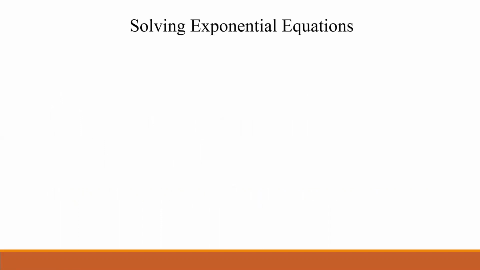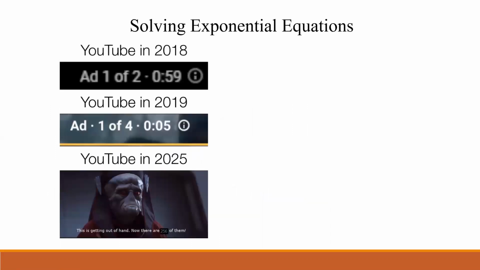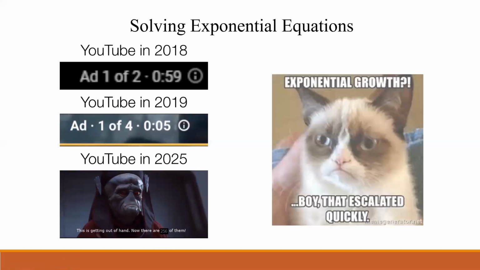Before I do that, a little bit of comic relief, at least things that I find funny. Here's one meme that I found about exponential equations, which you might know if you watch YouTube every now and then. Of course, if it goes 2 and then 4, in a couple of years, we're going to have 206 of them. So hopefully that doesn't happen. And then I found this one too with an old friend, Grumpy Cat. Yeah, I don't know. If you don't find those funny, then we just have a different sense of humor because I think they're pretty funny.